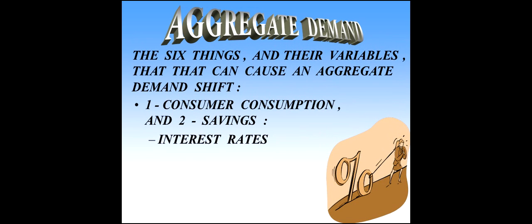And here are the other 4 variables. The first one is interest rates. Obviously, if interest rates are high, it's going to discourage borrowing, which will in turn reduce demand or consumption for goods and services. The same way on the other side is that if interest rates are low, it's going to increase the incentive to borrow to be able to consume.